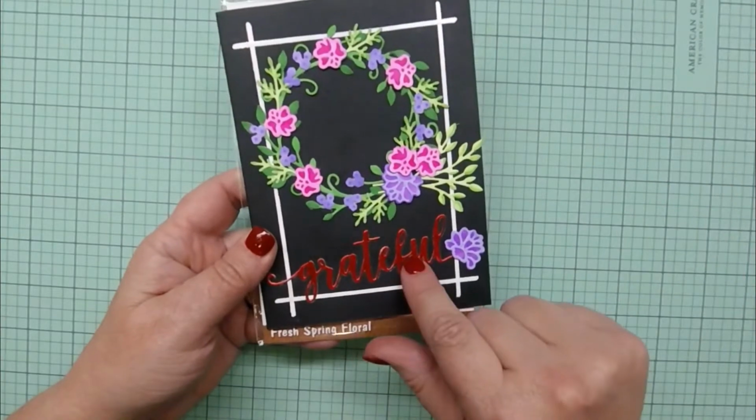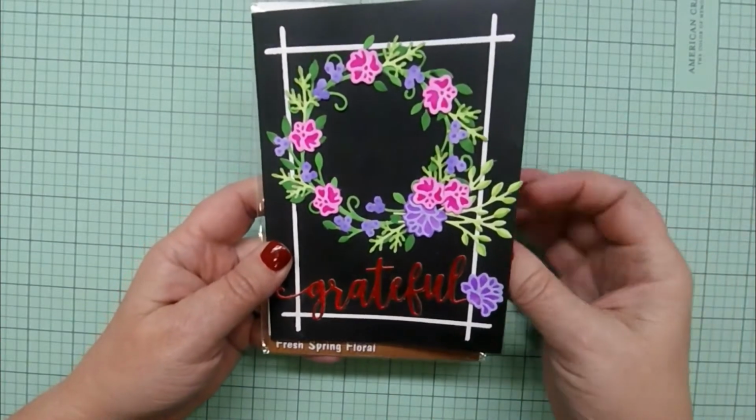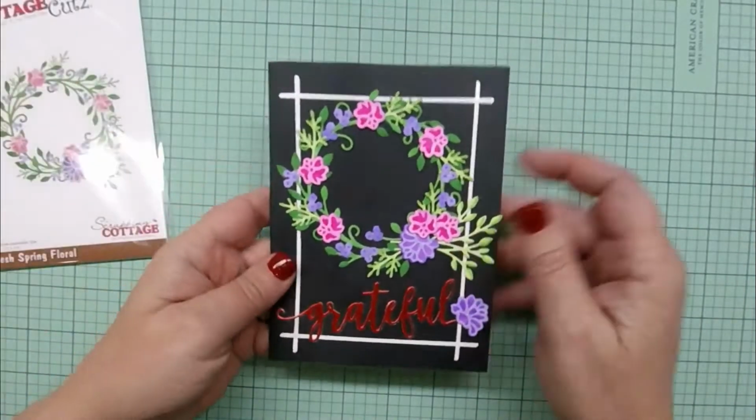The Grateful is an Expressions Plus die, and I put this flower here because I had a little goof, and you'll see that in the video. And I have another Expressions die inside.